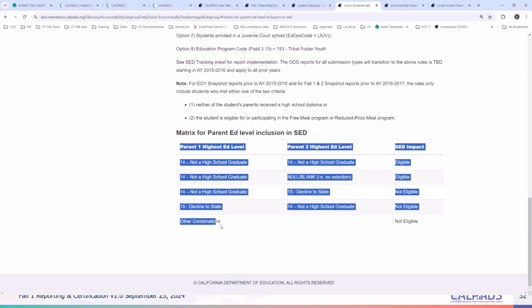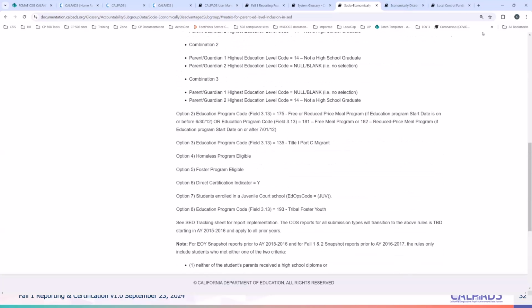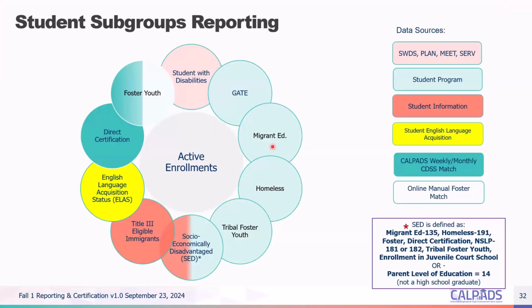Then any other combinations after, they are disqualified from being counted in the SED if the only route would be based on the parent ed level. Okay, so that's the definition for that.